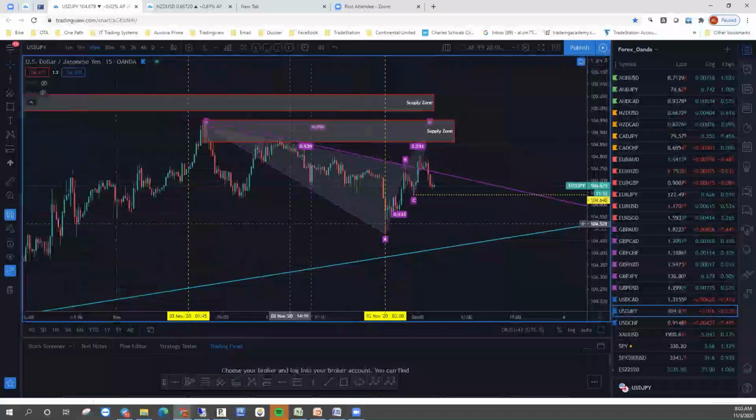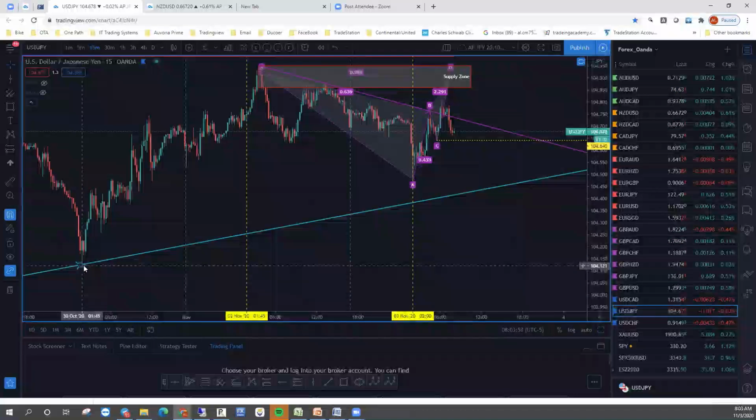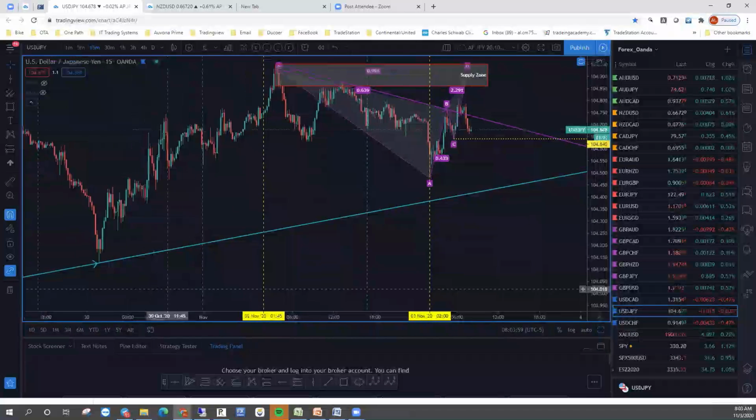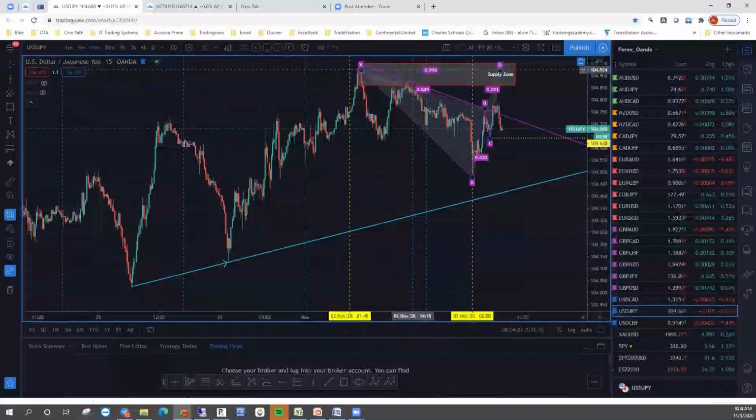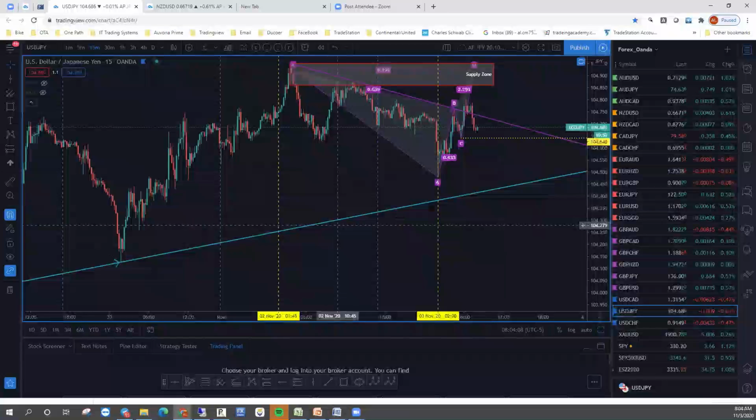But I think if you look at the overall picture of the trend in a higher time frame, this is Tuesday, this was Monday's activity, this was last Friday. From last Friday, you can see that it is on somewhat of an uptrend. So that would be the ascending part. This was a strong move down at 2 o'clock in the morning. And so this is an area of interest.